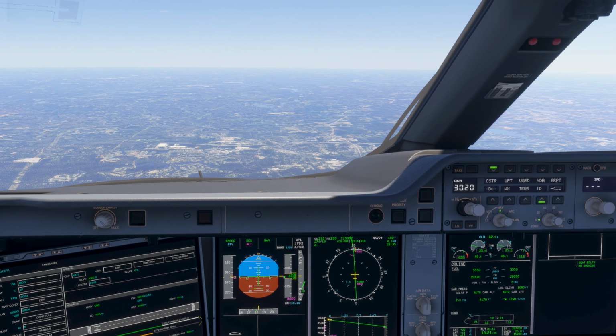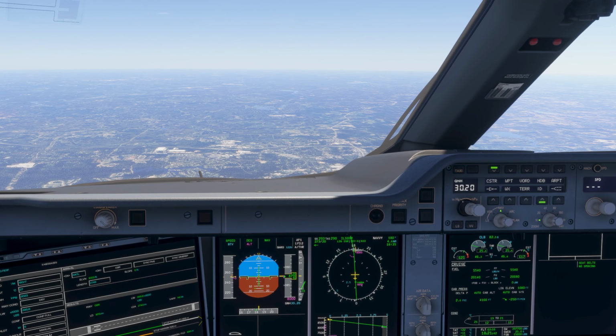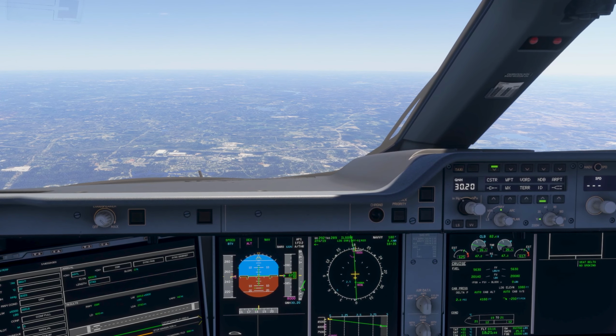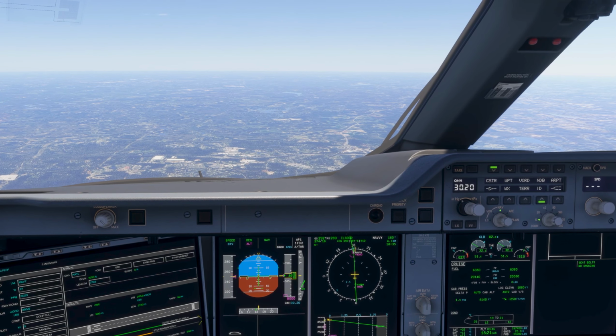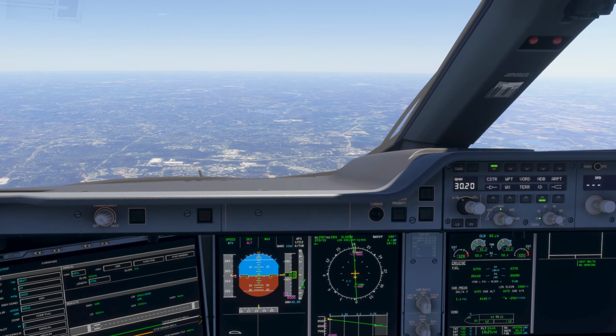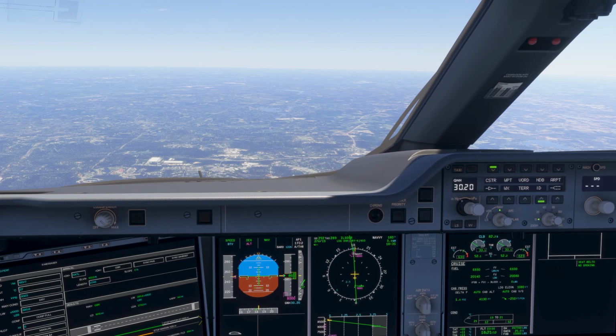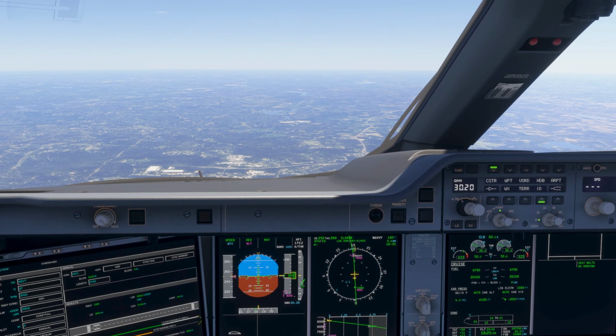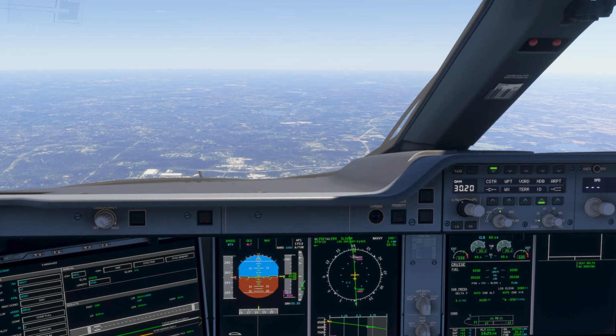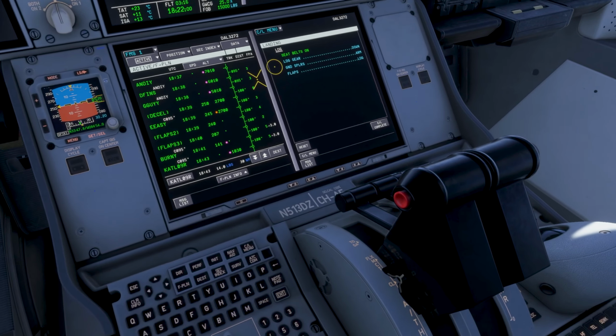And this is why this airplane's such an efficient wing. It's so difficult to slow down. So you're going to want to get down to a good speed here shortly. I wonder if I can mess around with this.